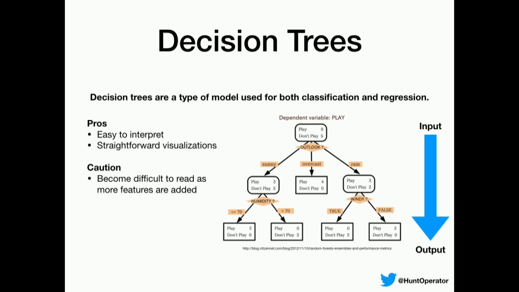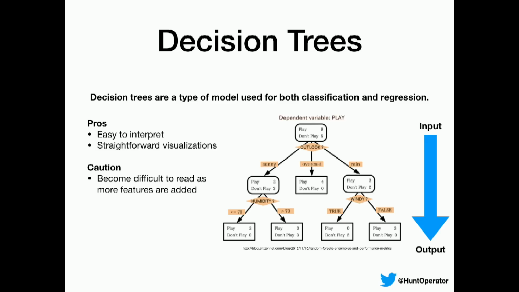But what if you could explain the machine learning model's thought process? That's where decision trees are really cool, because you can actually visualize the steps the machine learning model took and how it arrived at its conclusion. They're very easy to interpret, highly recommended. Anytime you're doing regression or an ensemble, there's usually a decision tree you can use for it. The challenge here is decision trees can be very difficult to read and render visually as you add more features. I'll break out what the features were in a second.